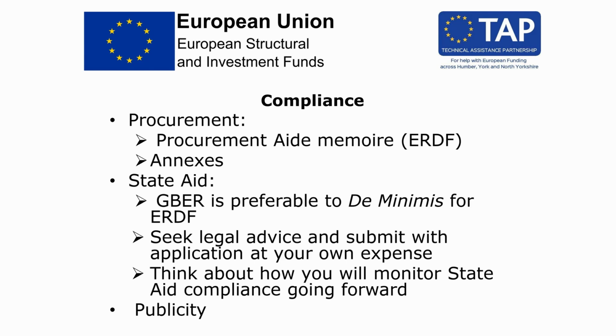Second important compliance issue is state aid. In general terms, GBER, or the General Block Exemption Regulations, are preferable to de minimis for ERDF applications, but you need to seek appropriate legal advice and submit this with your application. You will have to pay for this legal advice. But you also need to think about how you will monitor your state aid compliance throughout the lifetime of the project.